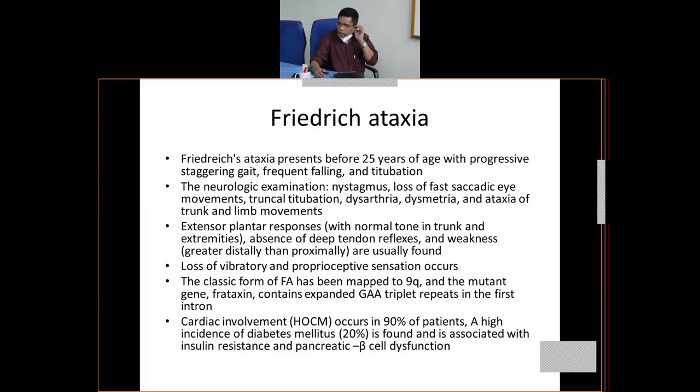So this is one of the rare diseases, but again, lots of MCQs are there from this topic. So at least you should know it for theoretical discussion. It's one of the important causes of weakness with extensor plantar and absent reflexes. Normally in extensor plantar we expect hyperreflexia, but in this condition there will be loss of reflexes because of involvement of the peripheral nerve.